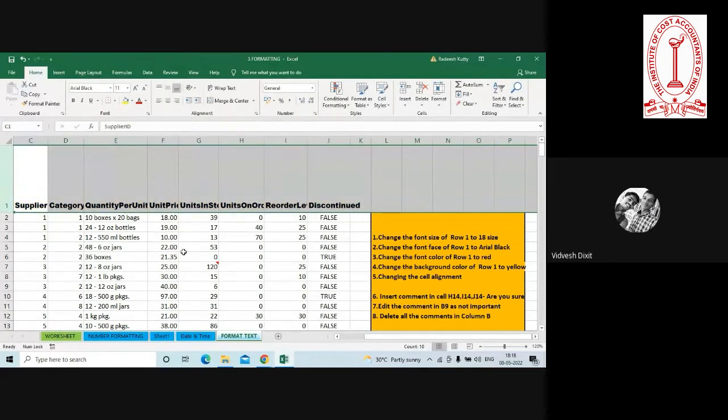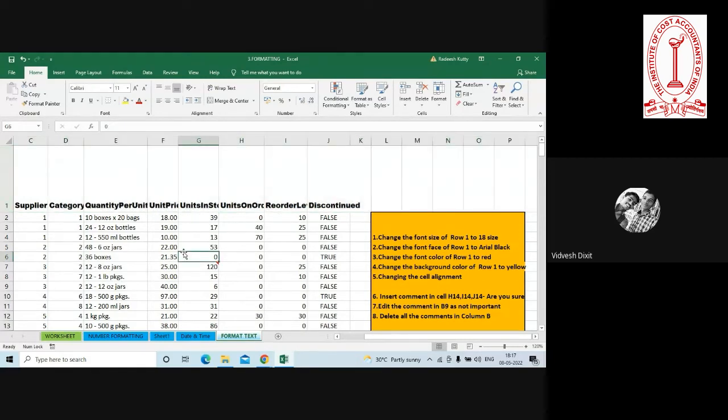Sir, one request. Can you please repeat the same exercise regarding the date customization, regarding the negative and positive values, where you enter the codes by pressing Control+1, Customize? Sure, sir. Today let me complete this session, and maybe next week I will plan a special session for you, maybe 10 or 15 minutes exclusive for this data formatting. Right, sir?